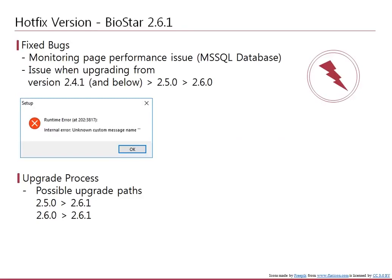A hotfix version of BioStar 2.6 was released on May 16th to address some issues that have been discovered after the initial release of BioStar 2.6. There are two major items that were fixed in this version. If you're using MS SQL with BioStar 2, you might have noticed that the load speed is very slow when you select the monitoring log filter and check for previous day, week, or month's logs. That issue has been resolved with this version.